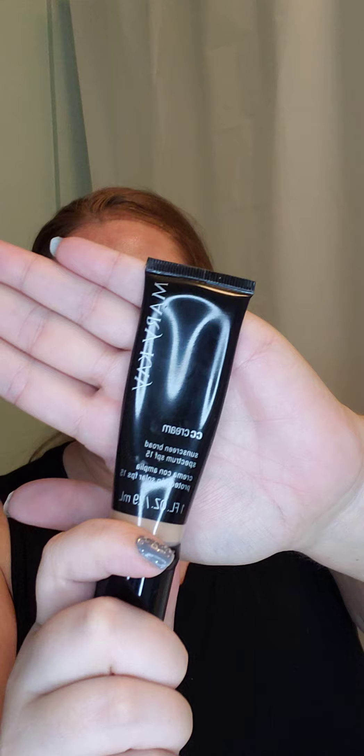So I'm waiting — I'll go ahead and get my foundation ready. I always shake up my foundations, I don't know about everyone else. I'm going to be using the Mary Kay CC cream foundation. It has sunscreen in it, which is really good for skincare as well. It has been roughly a minute that it has been sitting on my skin. My skin does feel kind of oily and tacky, but that doesn't mean it's bad. If anything, tacky means that it might hold the foundation in better. So let's go for it, guys.